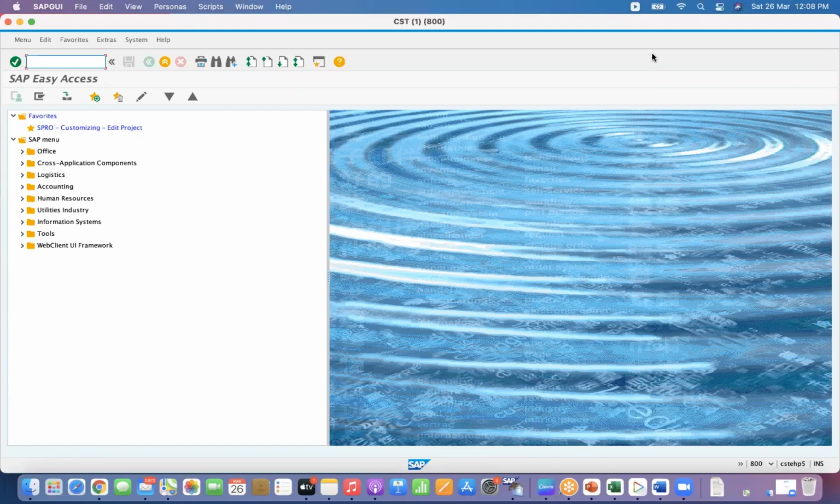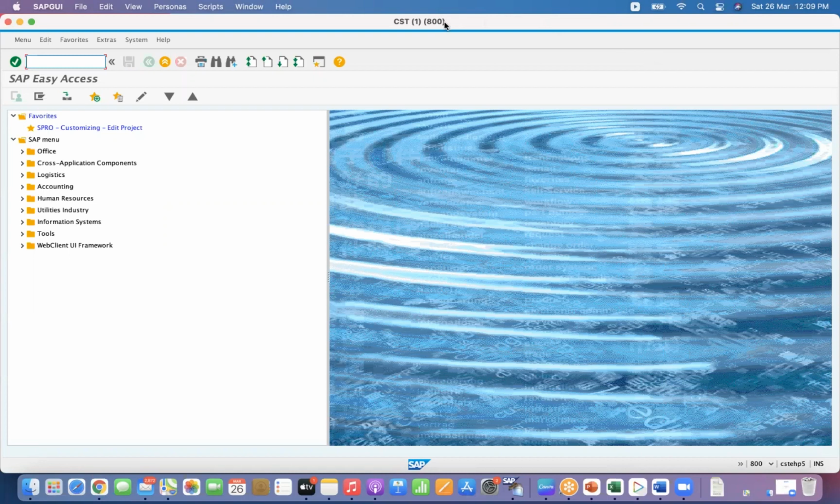In this video, I'm going to teach you about an important table, which will give you the list of fields which are provided by SAP in MM17 in case of material. If you take the overall mass transaction, what are the list of fields you can know from this table.